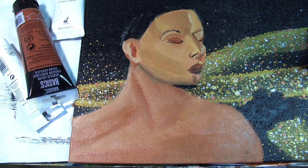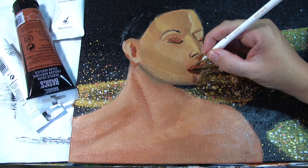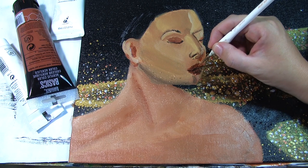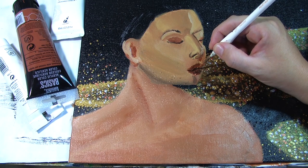Okie dokie. Now for these lips. So just doing these lips here, a little bit of burnt umber. And they go right up here. And they're partially open.